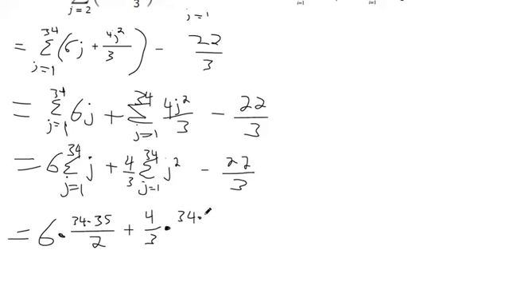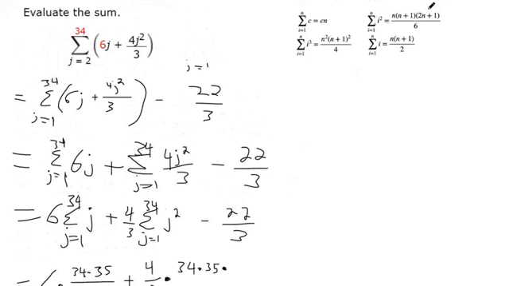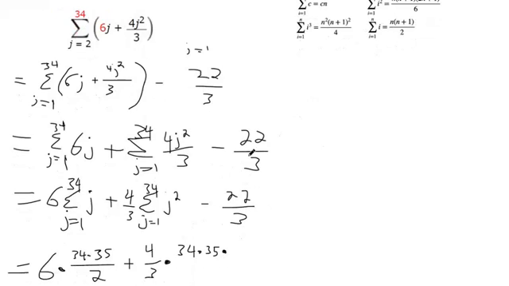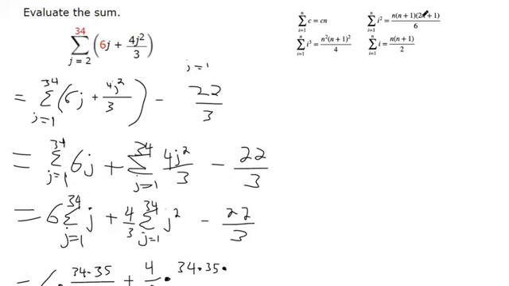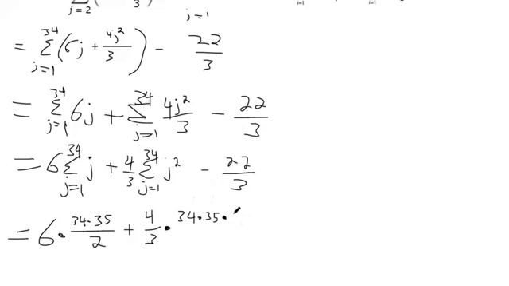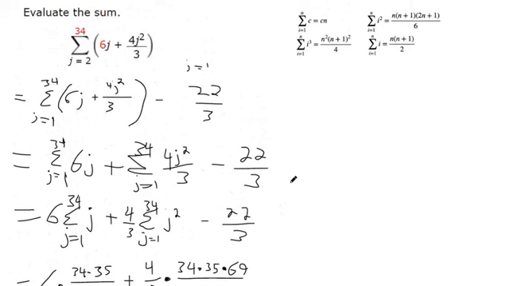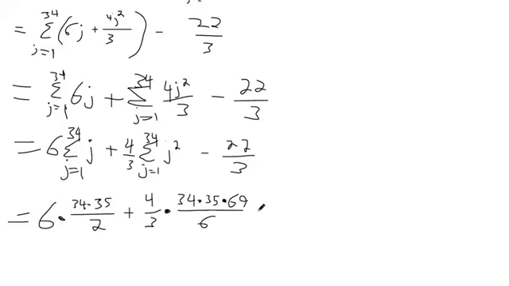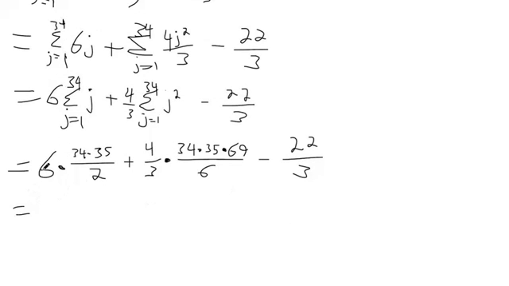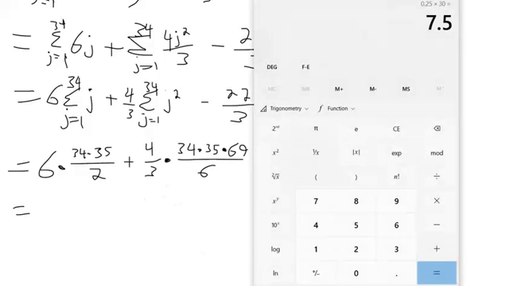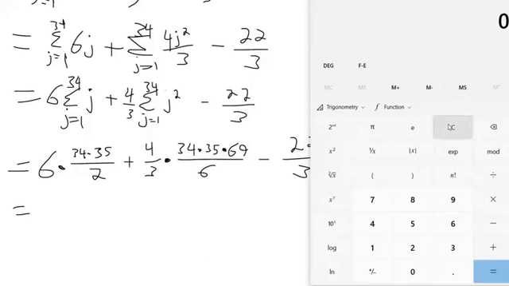So it's n times n plus 1, so that's 35. And then in the third part, the second parentheses there, that's 34 times 2 is going to be 68. 68 plus 1 is 69 here. Hope I did that right. And it's all divided by 6 for that formula. Okay, and now it's just arithmetic. But if you do that out slowly, using common denominators whenever we have to, should get the right answer. All the crazy math stuff should be done.